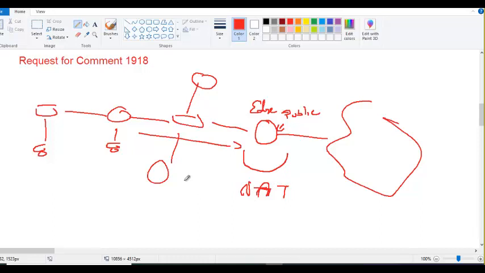We call it network address translation. They get translated to a public IP address, private to public. NAT is private to public. Network address translation. We'll talk about this later. So what I'm coming to say is, instead of giving 1000 computers 1000 IP addresses, we have only one IP address for those 1000 computers. So we are able to save a lot of IP addresses.